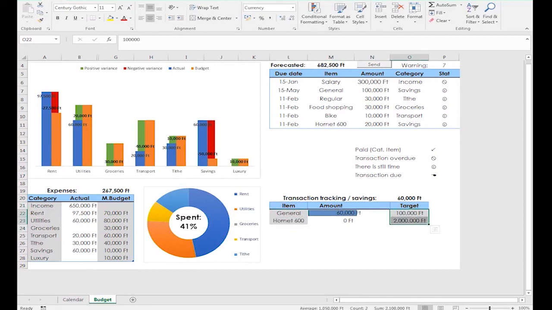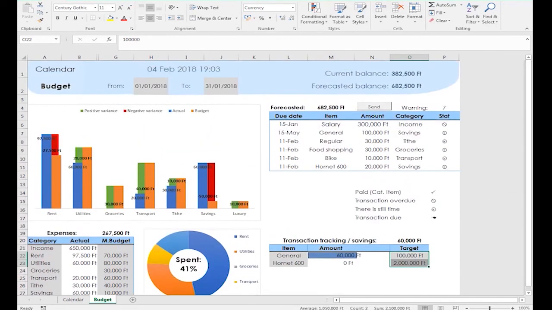And it's not just going to look up how much money you have already put aside or spent on that item, but it's also going to display that in a handy data bar to see how close you are to fulfilling your financial goals if you're tracking your savings. Up on the top right, you're going to see the total savings category that has gone out.